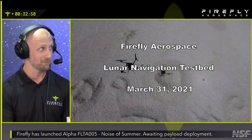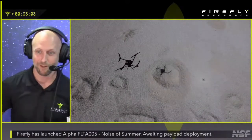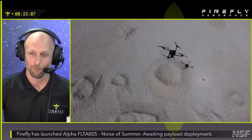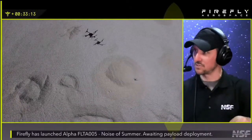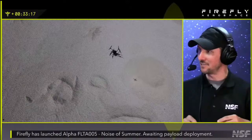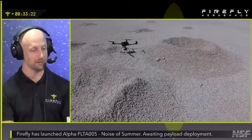Good deal. In addition to that, we made a 1-acre moonscape. There you go. So that we could test out our vision navigation system, and we were able to fly a heavy lift drone over our moonscape. Looks like we have video of that there. Now, this is not on the moon. The drone would not work very well on the moon. It'd be very confusing. But you're testing a vision navigation system, so cameras sort of looking down towards the moon, identifying features, figuring out, all right, that's a clump of rocks, that's a shadow, and you use that to sort of position yourself, right? Yep. Yeah, we can do positioning.